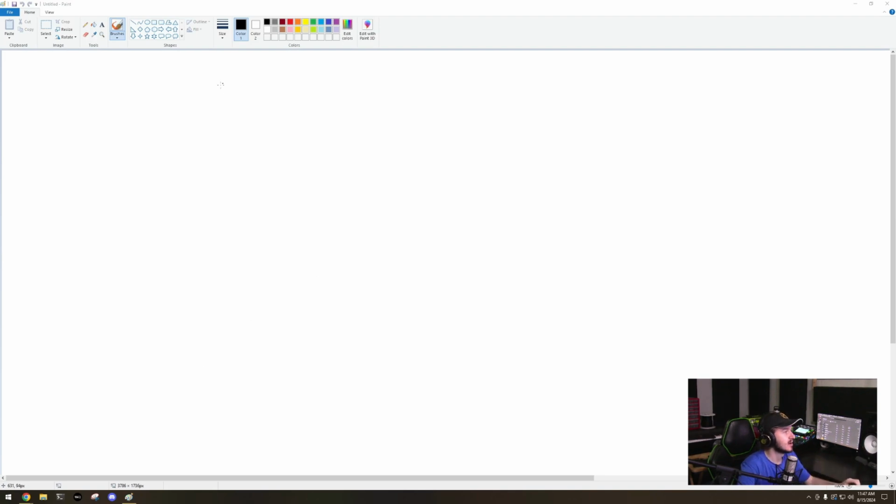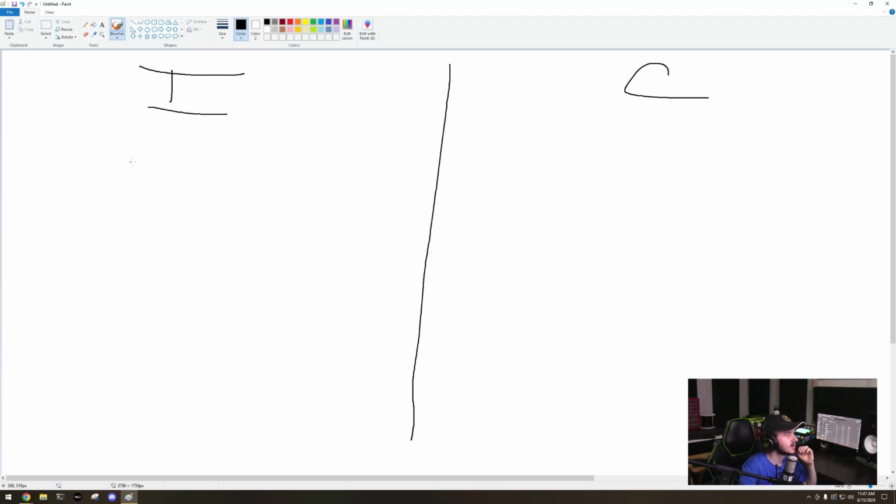Okay. So I'm going to make a little table. Inheritance, composition. So the really fundamental difference comes down to two words. Inheritance is "is a." So a dog is an animal, right?